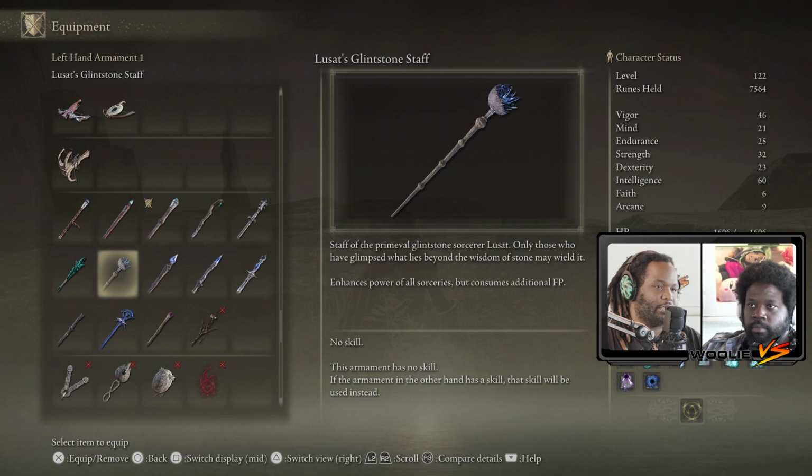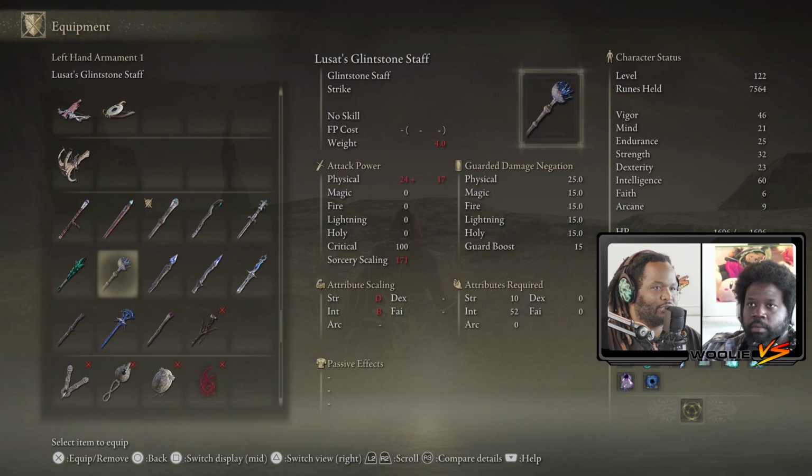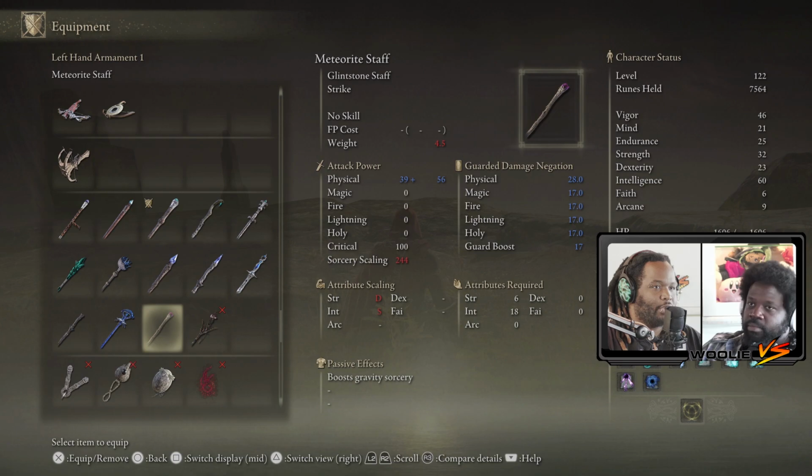I don't want those. I don't want to lose FP per cast, unfortunately. But these are competitive in terms of the amount of damage you're outputting. Overall, the Academy Glintstone staff is pretty solid for the scaling I'm going to get from it. And so we're going to switch off. While the meteorite staff has extra damage on gravity sorcery, I think it said it's plus 30%. So it's significant. Good.